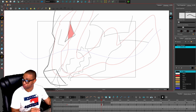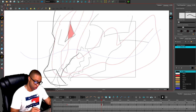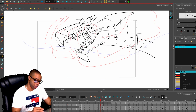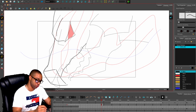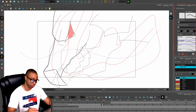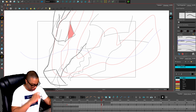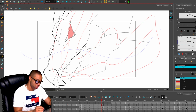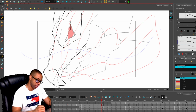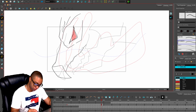So for now, we're just going to continue on with the drawing here, picking up where we left off. Just drawing Bahamut and making sure we're capturing all the details that we can. We're going to keep our pen tool. I'm not going to get too much into the details, but I am going to do more detail than usual, more than I was anticipating, just so that I can make sure I get the full concept of what I'm drawing down.